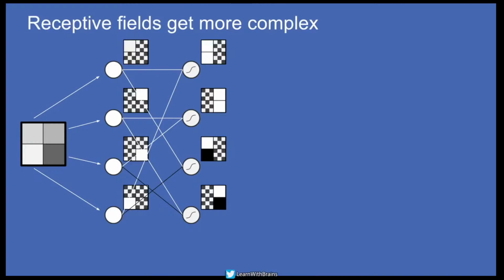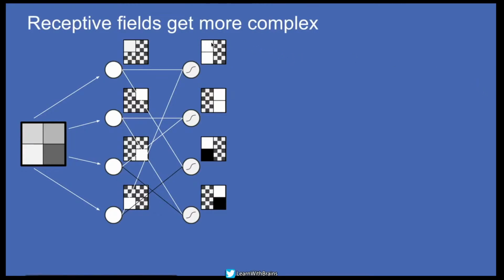When we create this first layer of our neural network, the receptive fields get more complex. For instance, here, each of those ends up combining 2 of our input neurons. And so the receptive field, the pixel values that make that first layer neuron as large as it can possibly be, look now like pairs of pixels, either all white or a mixture of white and black, depending on the weights.